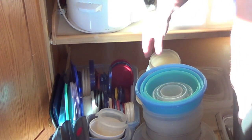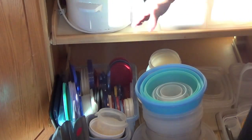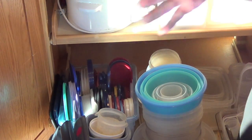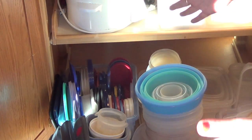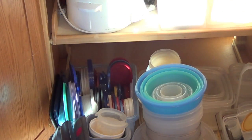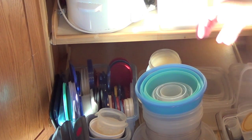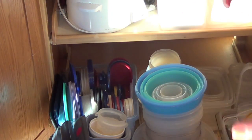But this is a Rubbermaid tote, like you would find in the normal section. I showed this in my cleaning video, but I thought I would mention it again: you can use those to store all your covers in, and it ends up a lot more neat and organized, and you can go to one place to find your cover. The rest of it, you just have to organize in whatever way works for you. This is the way we found to work for us, and I do a lot of stacking and nesting.